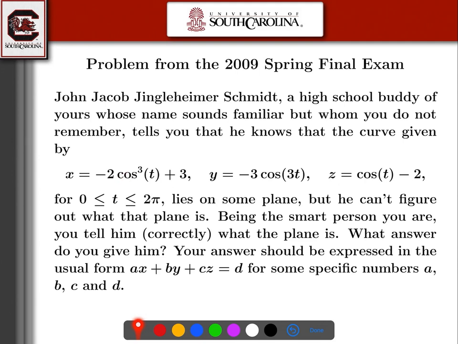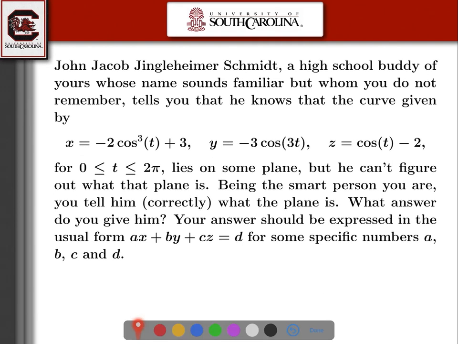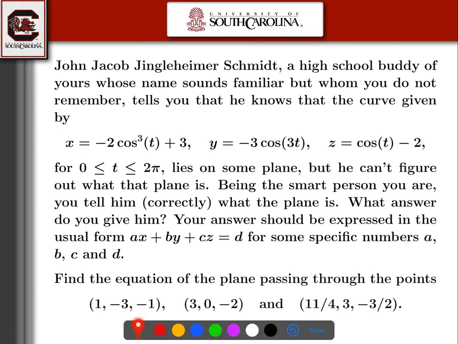I'm going to plug in t equals 0. I'm going to plug in t equals pi halves to keep these simple. And so the next thing to try is perhaps t equals pi. So we get these 3 points. And then this problem, rather than having all these words, is simply: find the equation of the plane which passes through these 3 points. So we want to find the equation of the plane that passes through the 3 points I find by plugging in 3 values of t.